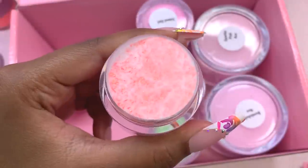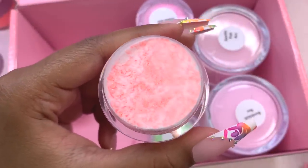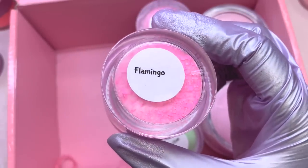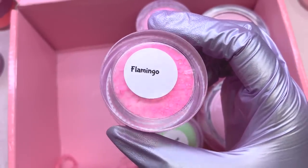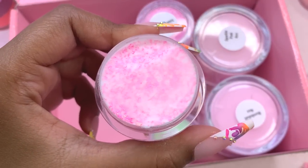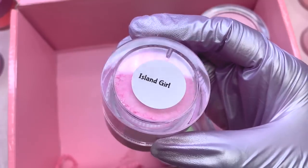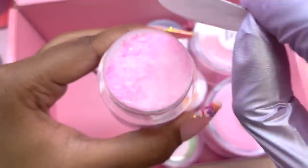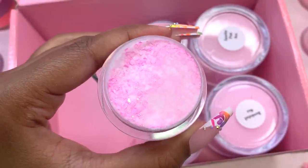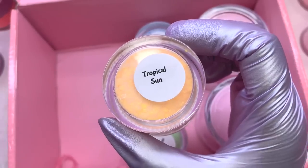Then she also sent me her tropical collection, which is a glitter collection, and I love anything with glitter in it. So again, I just love this collection so much. And I'm gonna go through all of the colors and show you the names really quickly. I think she did a really good job at naming these, picking which colors to be on, because I just think they all match super perfectly. And just wait until I swatch these colors out. They are just so gorgeous, y'all.